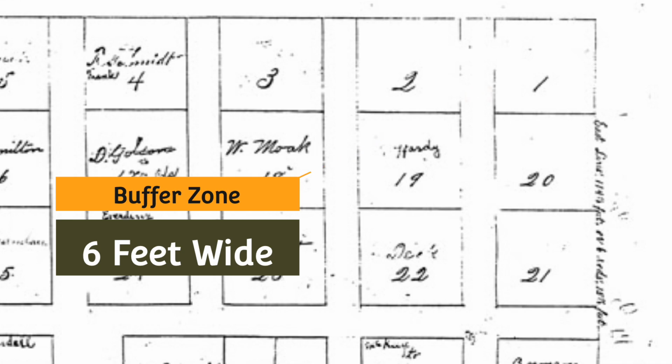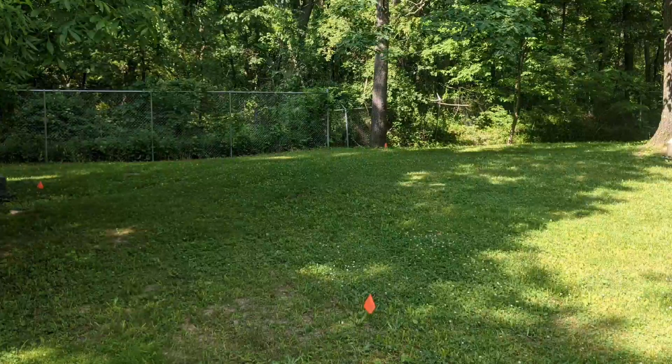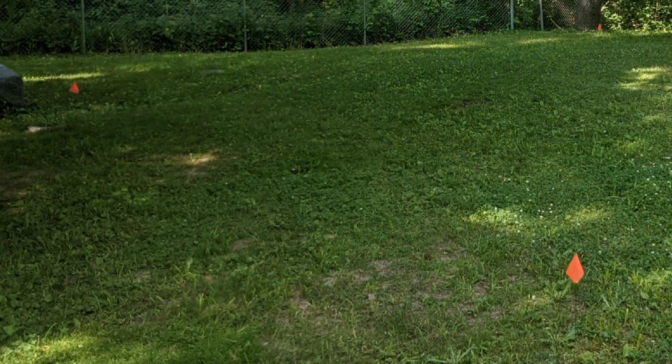Some areas don't have the buffers, so you have to look at the map to get an idea of what I'm talking about. And so how accurate was this map? Well, it seemed to be pretty accurate, but it did reveal a few things. But first of all, you can now see an actual picture online with each record of what the actual plot looks like. So starting at the northeast corner, let me pause for the plane.